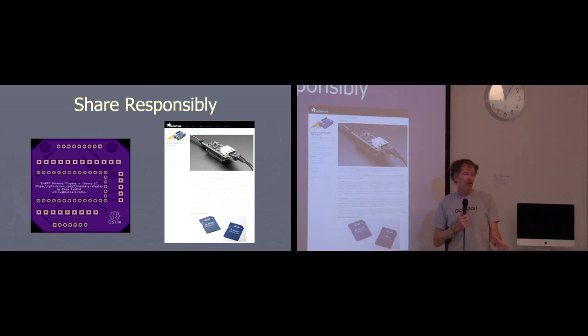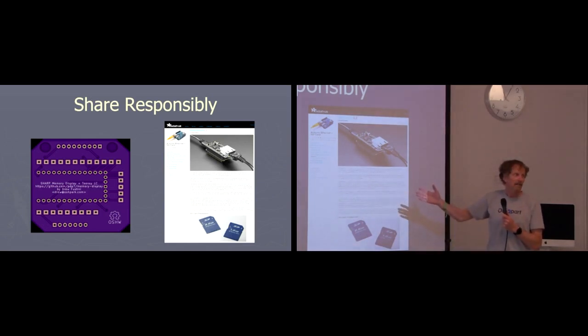Share responsibly. Putting the OSH symbol on your board is not making it open source, as far as I'm concerned. That's just irresponsible. Somebody will see that board and say, oh, I need this board, this is perfect for me. Well, what do I do? Well, Drew fortunately put a link to his GitHub repository right on the board. That's great, right? And GitHub is, I think, the way everyone's sharing their open source stuff now.